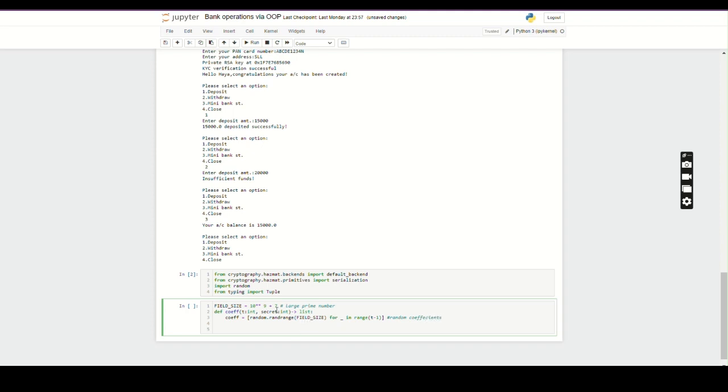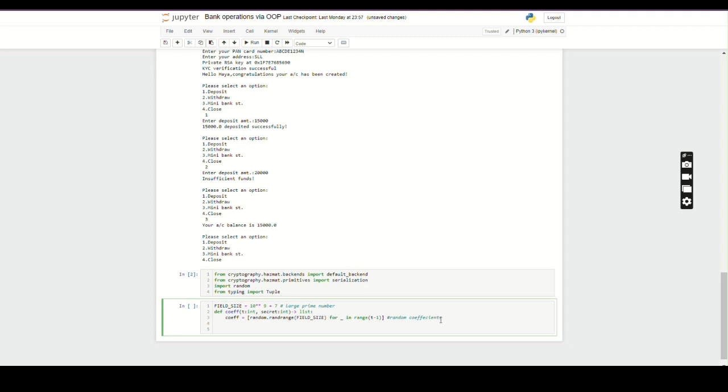Finite range means it's not that I need an infinite number of coefficients. I need it in a finite range where the generation process will stop. It can't just keep going and going. I need the process to stop, so I'm generating random coefficients in a finite range, the field decided by the field size.